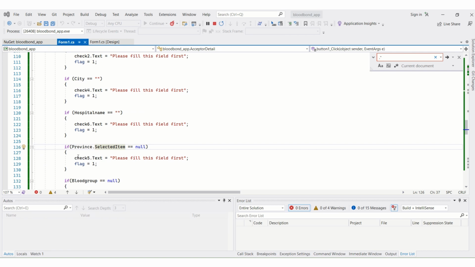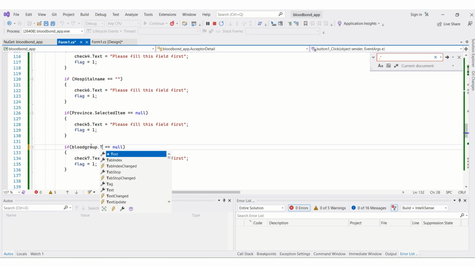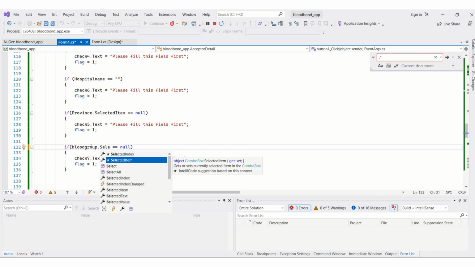So for the province, we will have to mention the actual name of the combo box dot selected item should be equal to null. If it is null, it is going to print this error message. Same is the case with blood group. We will have to write the actual name of the combo box dot selected item equal to null.